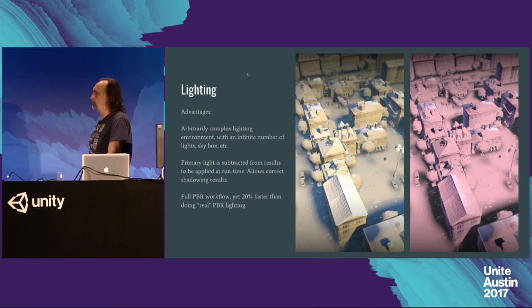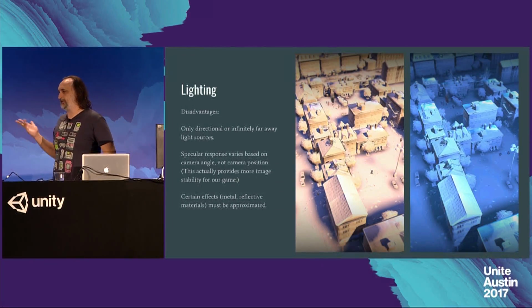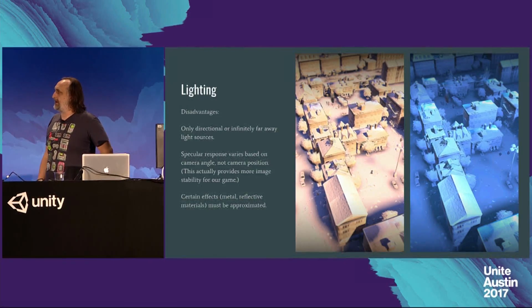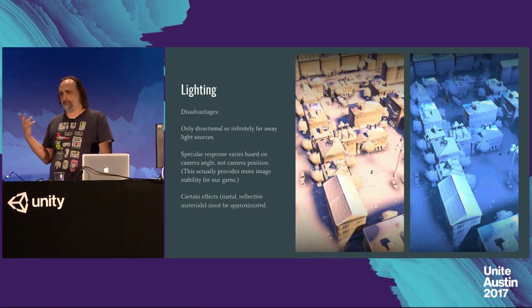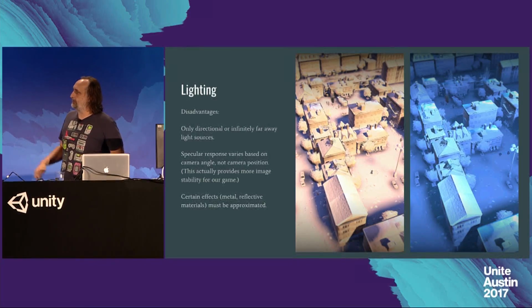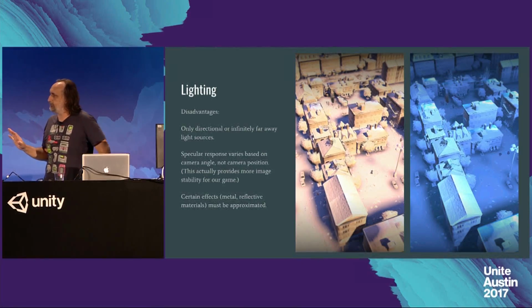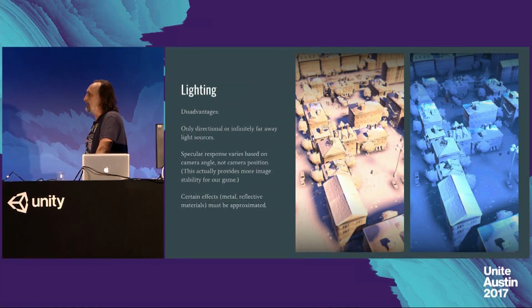We have to do some little tricks to make it work with shadows, basically subtracting out the primary light. But it works out to be about 20-25% faster than Unity's lighting solution for our stuff. It has some disadvantages. We don't support anything but infinite directional lights because we can't have local point lights, because everything's using the same lighting data, effectively. Everything's lit from this one sphere and just looking up its angle into that sphere, basically. And there is some stuff with the specular response that's a little different, but for us it actually made things a little more stable. And when we want to do reflective stuff, we had to do some approximations there. But generally it works pretty well.